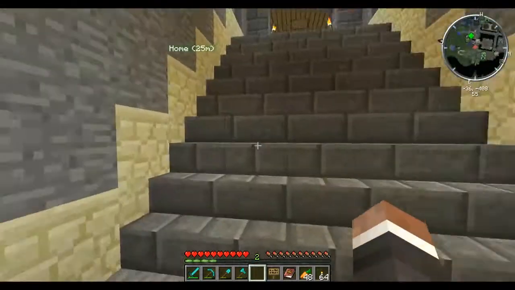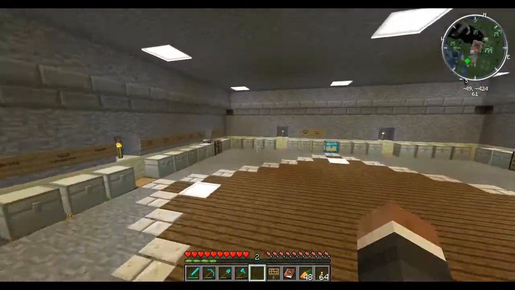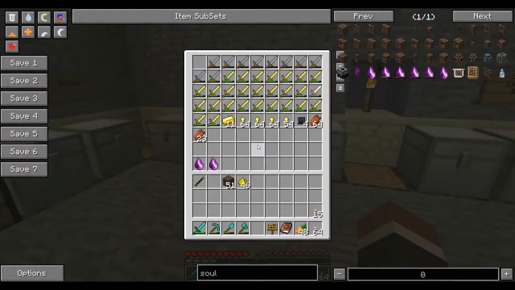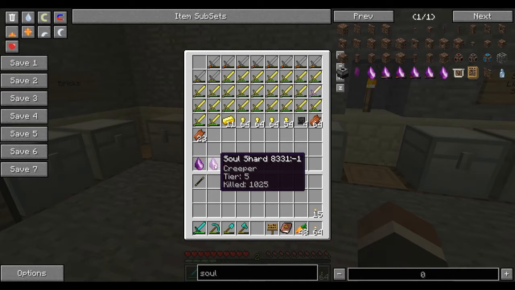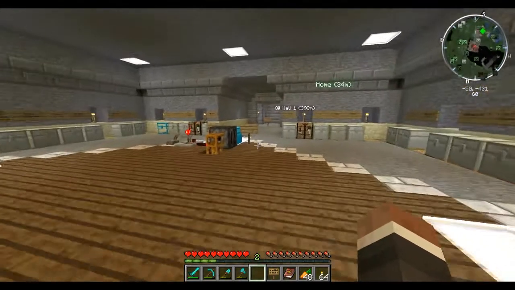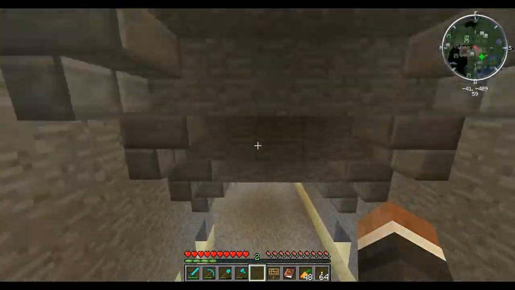The final product, actually we'll show you the other 2 that I have made, and then I'll show you the final product of what we're going to do and how to get there. So I do have a wither skeleton and a creeper one. The little number next to the 8331 -1 is because I had a vile sword with soul stealer on it. There is a way for you to get soul stealer, which allows you to get more souls per shard.